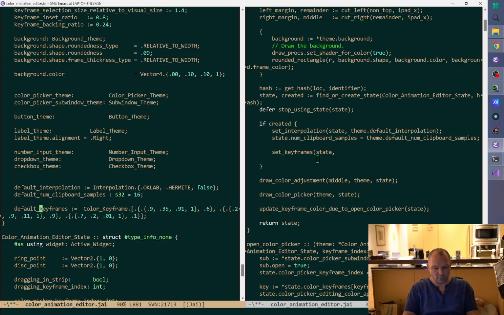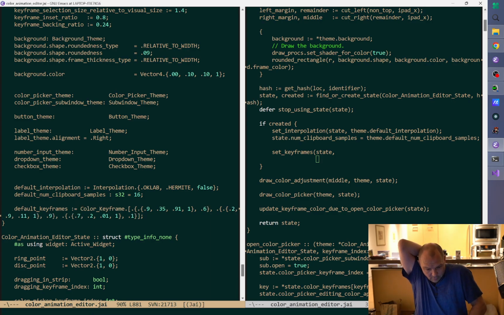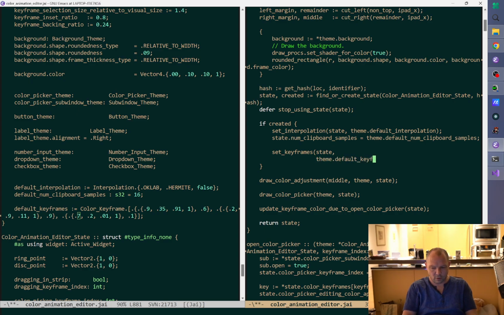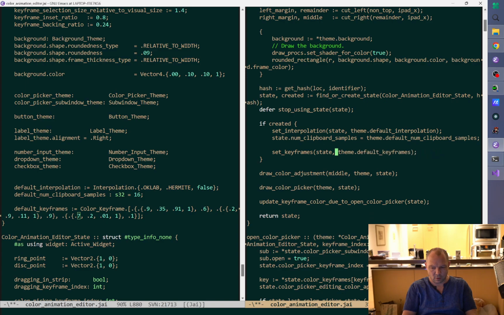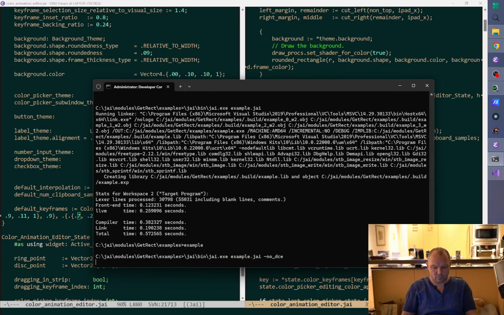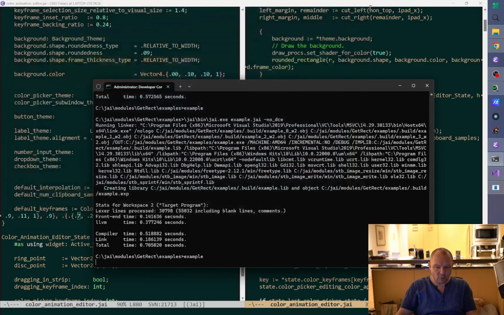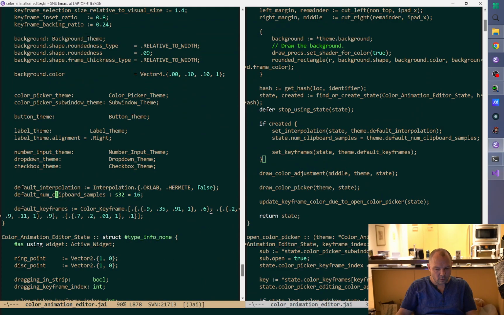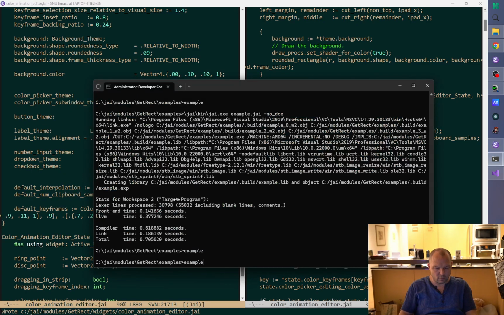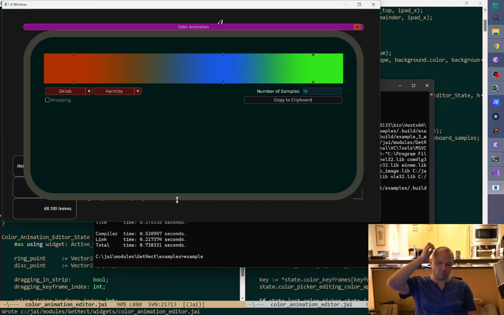All right. So you could set that. Set the keyframes. Theme.default keyframes. All right. Boom. Just to prove it works, let's change the middle keyframe, the 0.61, to more of a blue than a violet. Boom. Okay.